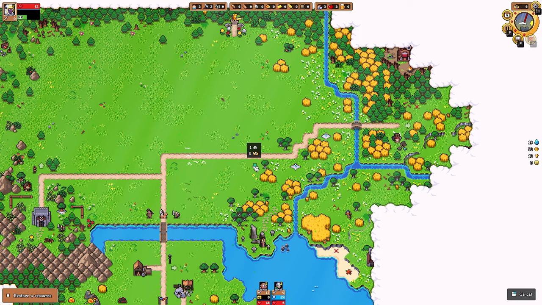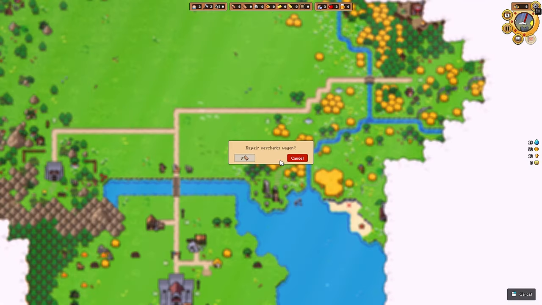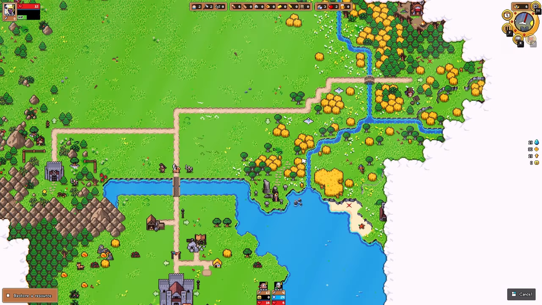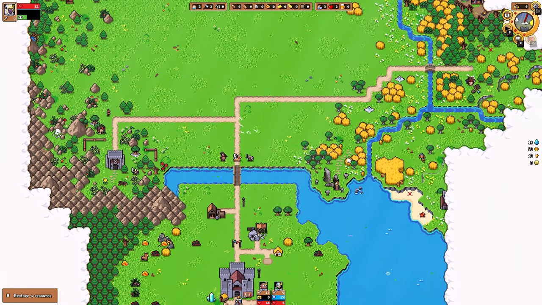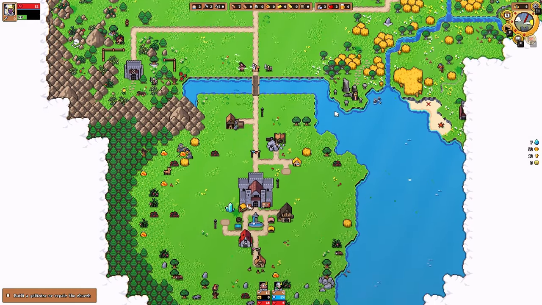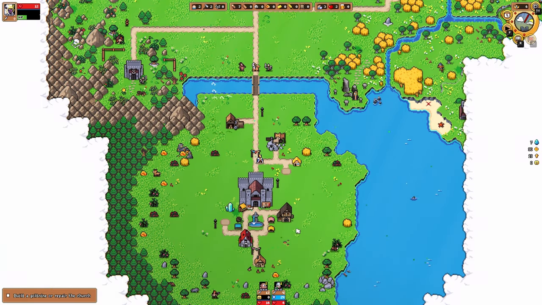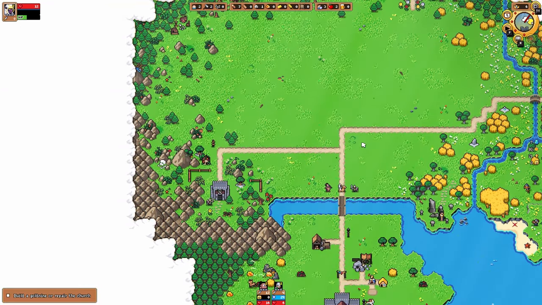Come here and we can go down for 3, 1 stone. And go right for the merchants. Okay. And go down, which I probably will go have a look. With boards, you can choose to build a wine and repair the church. Gold can be used to get and improve heroes. The gold mine or repair the church. I think the church is somewhere over here, maybe.